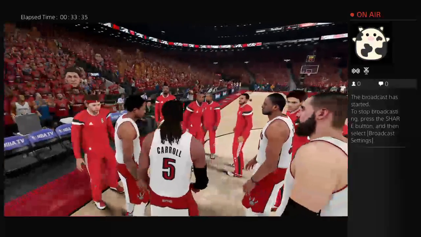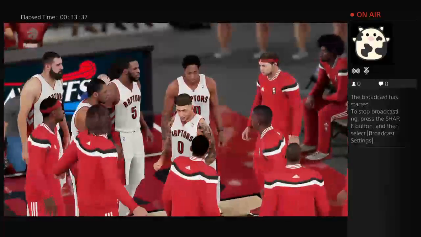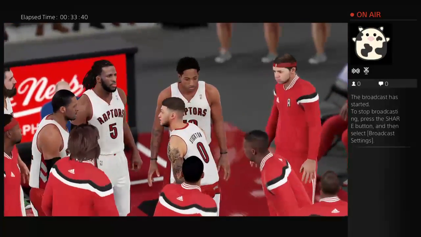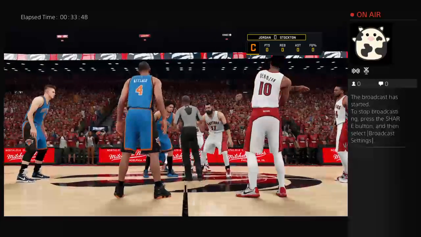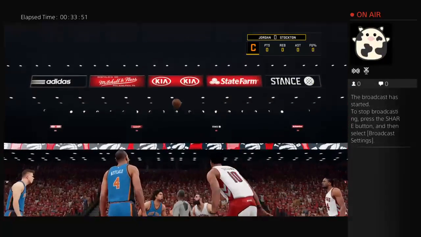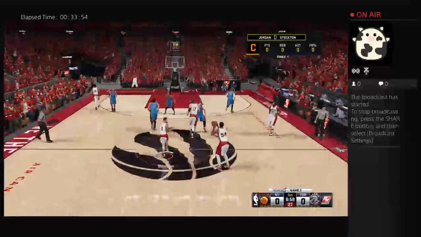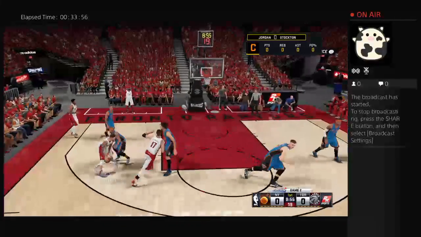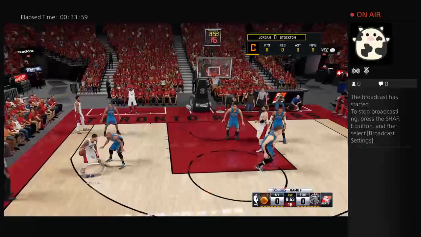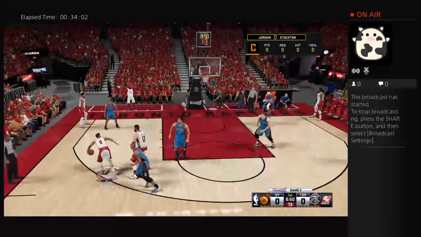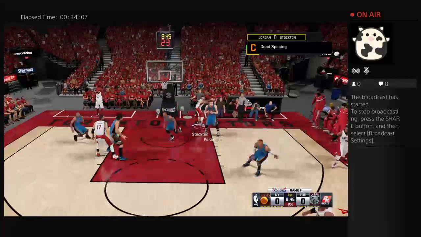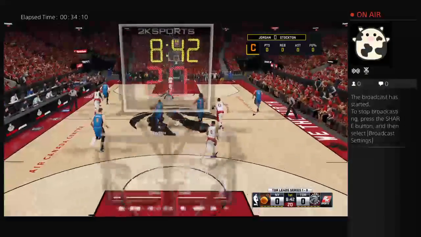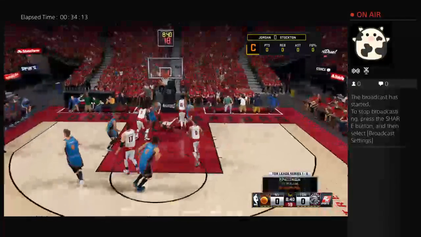Round 1 of the East rolls on. Game 2 just about to tip off. Playoff basketball on 2K Sports. Along with Greg Anthony and Clark Kellogg, this is Kevin Harlan. Taking a look at Toronto. A successful outing in Game 1 has them right where they want to be with a chance here, guys, to take Game 2 on their home court. And this is the game that gives them a chance to put the hammer down. I mean, if they can build on their Game 1 win with another one tonight, they'll have a stranglehold on this series. Well, if you flip the script, though, a loss tonight and their home court advantage evaporates. And that would put a ton of pressure on them going on the road.